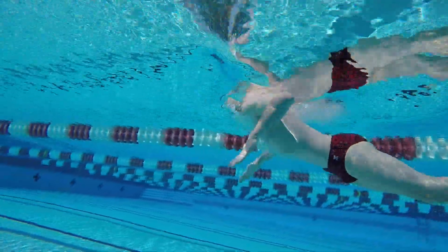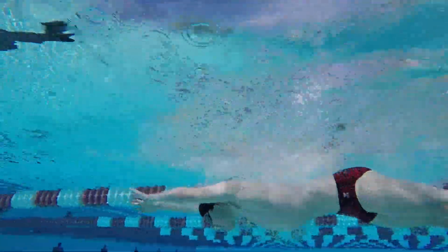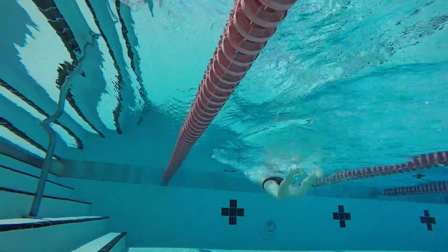Then we talked to you about trying not to pull back so far. Try to give it a little better effort, but you can still see right here at this part of the stroke, your elbows are way far behind your chest. You want to make sure you keep those elbows out front.